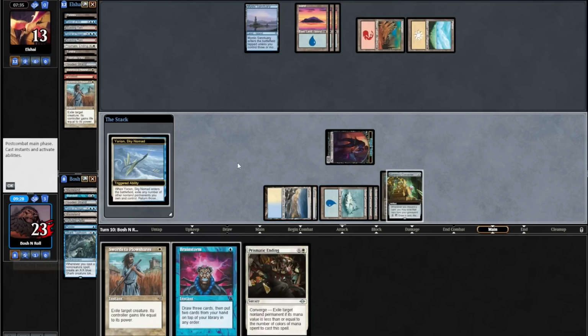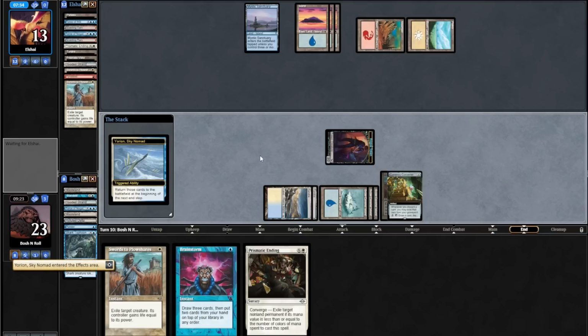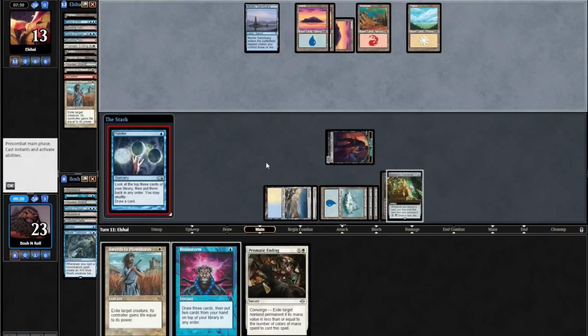Okay, Swords to Plowshares, sure. Alright. The Shark Typhoon was a 2-for-1 on the Pyroblast, and then Yorion was a 1-for-1. And my free cards are going to start taking over this game.